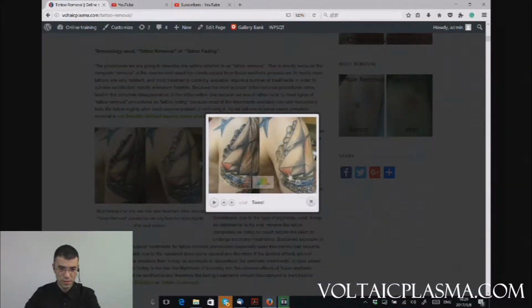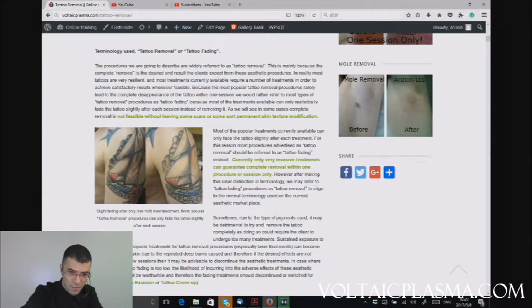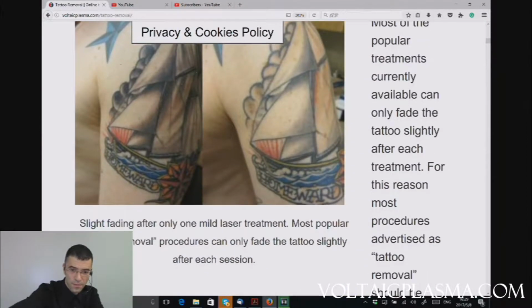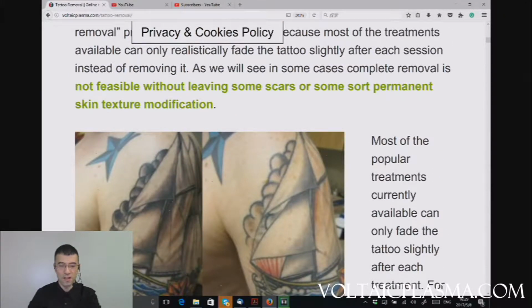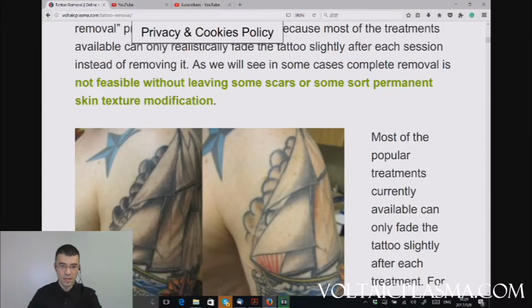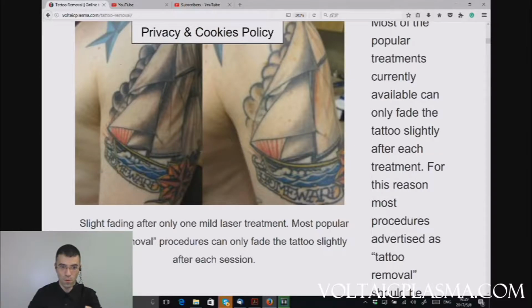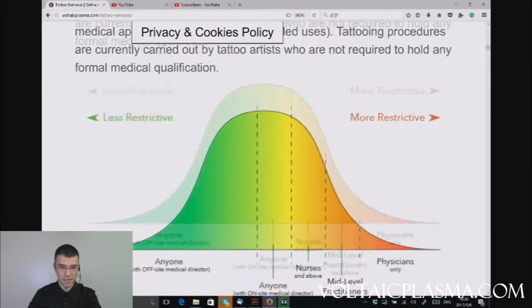So we're going to move immediately to talk about this particular page, and we show one picture to start with. We're trying to magnify it, and okay, so this picture is meant to show you how the tattoo fades over one mild laser treatment. So the difference in the tattoo is not really a lot. There is some fading, but it's not excessive anyway. This is what you normally find after tattoo removal using lasers, because the fading is usually not really evident or dramatic most of the time after laser tattoo removal.